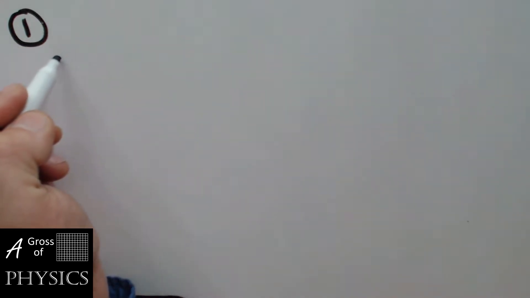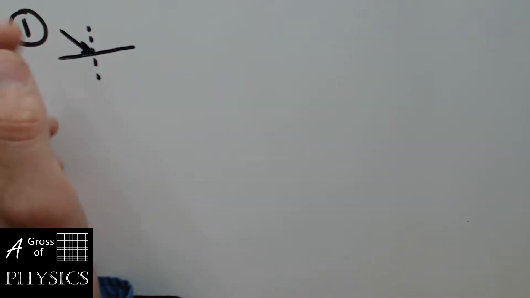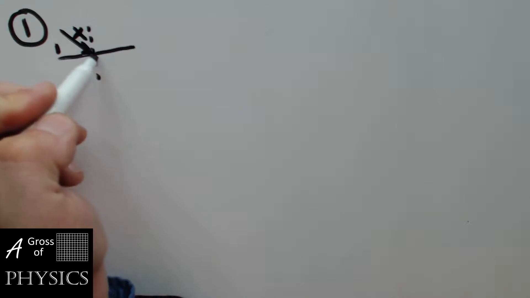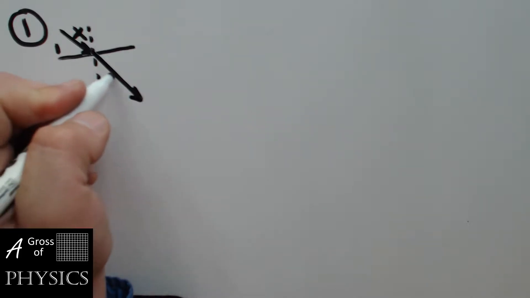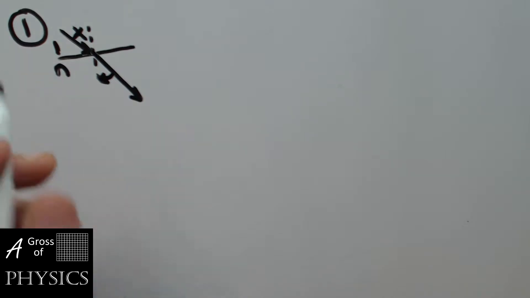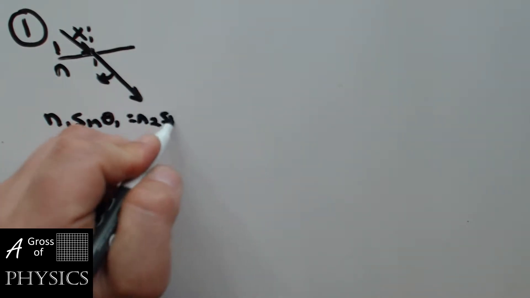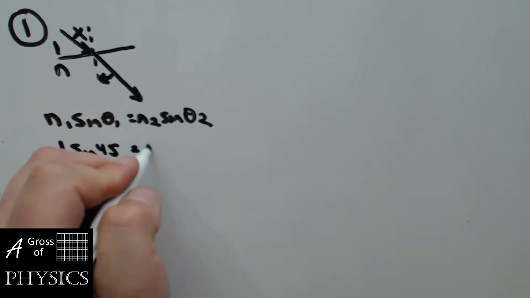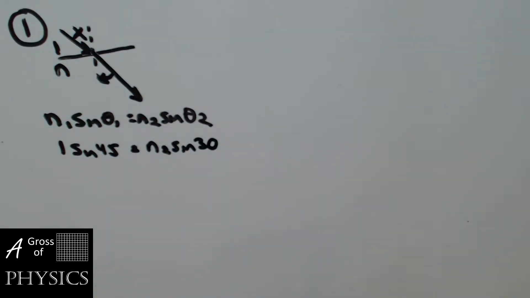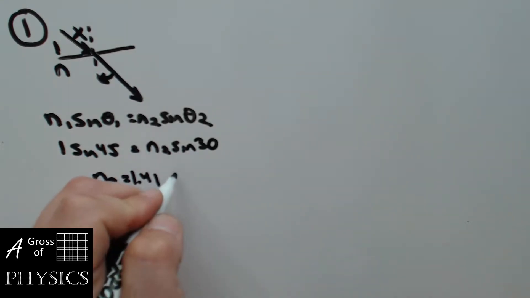What we have is a Snell's Law problem, where there is a ray of light going from air, which has an index of one, into a new material. We know that it turns toward the normal, so it has to have a higher index, and we're looking for the index of the second material. Using Snell's Law: N1 sine theta1 equals N2 sine theta2. So 1 times sine of 45 equals N2 times sine 30. That gives us sine of 45 divided by sine of 30, which is 1.41. Choice three.